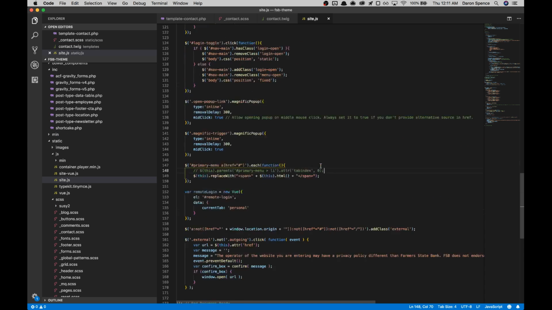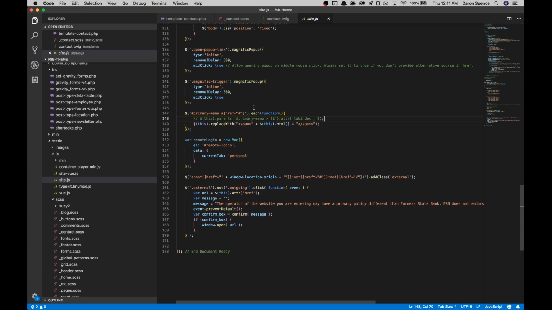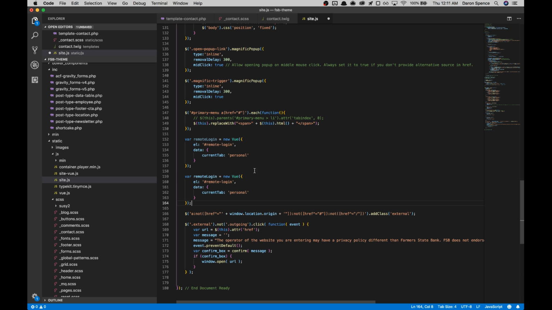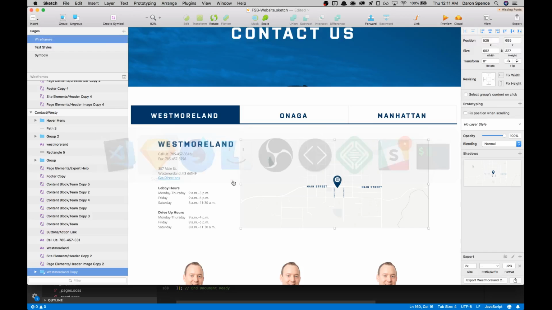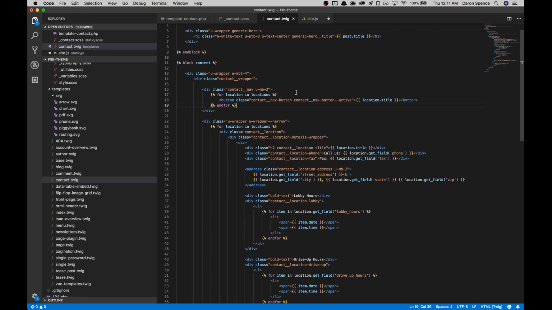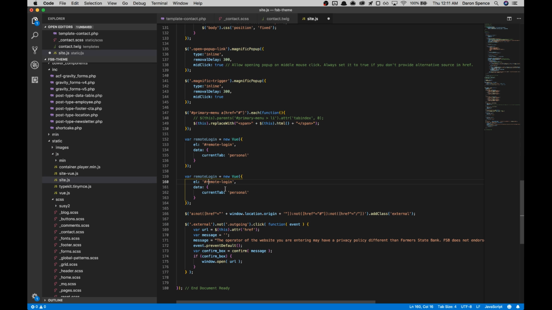So I'll put this in here. This should be super simple. I have one for the login already. And let's just add another one for this contact bit. Contact wrapper. I don't remember if you can do this in Vue either, but I think you can.